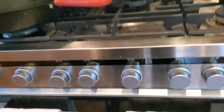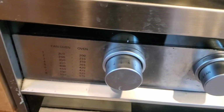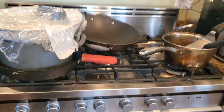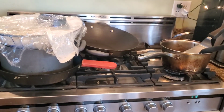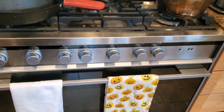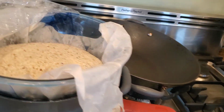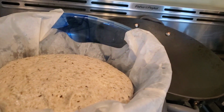All right, welcome back. I have the Dutch oven heated up. I've been running it at about 600, which equates to 550 degrees. I have a commercial Fisher Paykel oven here. I'm going to put it on convection for the fan. I'm going to remove it. The dough has had its second rise.